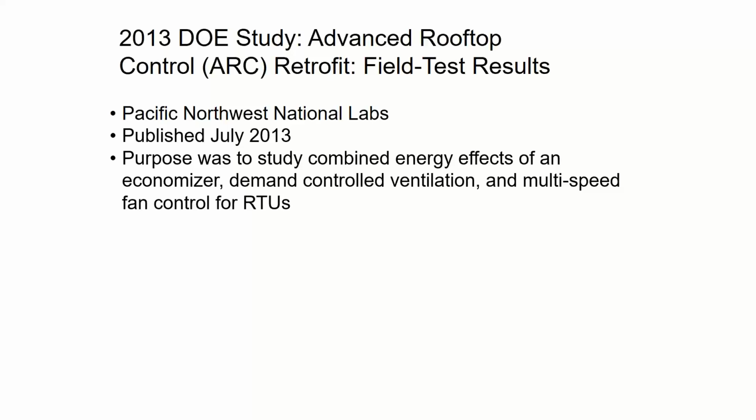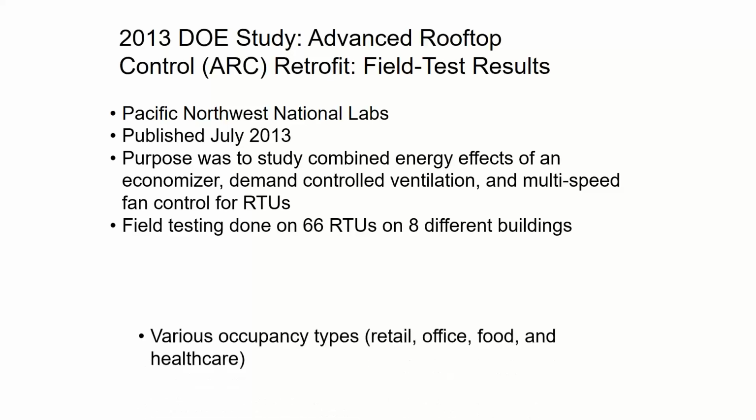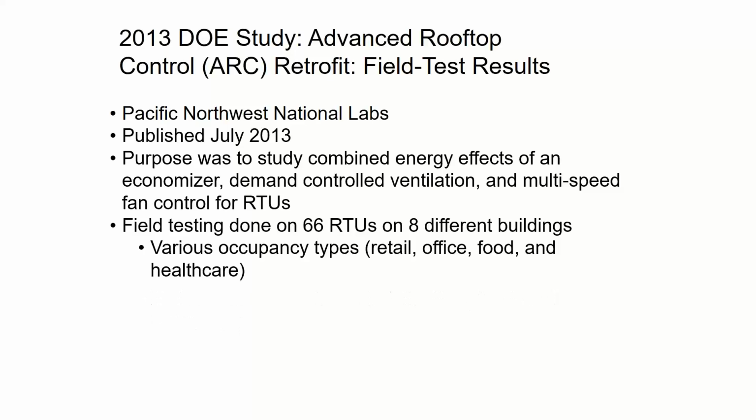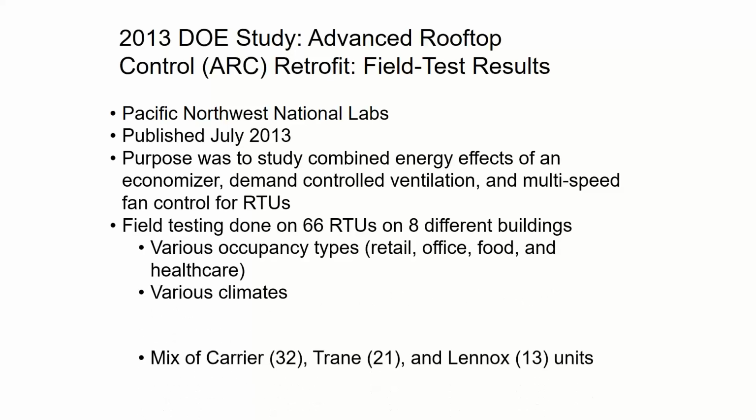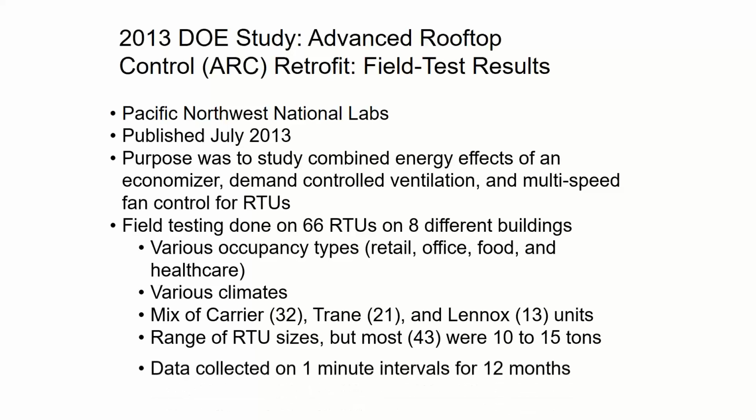A lot of you have had multi-speed furnaces at your house or even variable speed furnaces at your house, but a standard rooftop unit on somebody's commercial building was on and off. That was it, no speed control. So they tested a bunch of live units as well as doing energy modeling on various applications around the country, different types of occupancies, retail, offices, healthcare, different climate zones, different manufacturers. Got a pretty good representation to make sure that the modeling matched up with the live data collected from buildings.